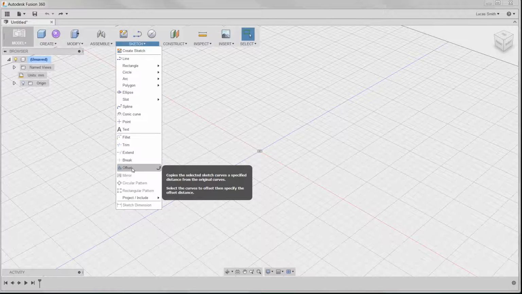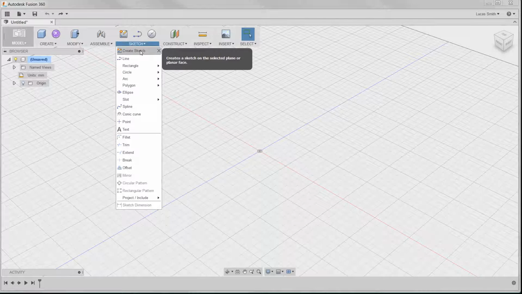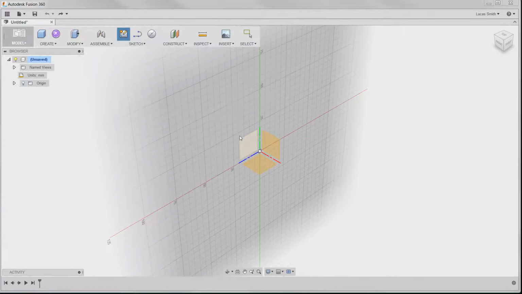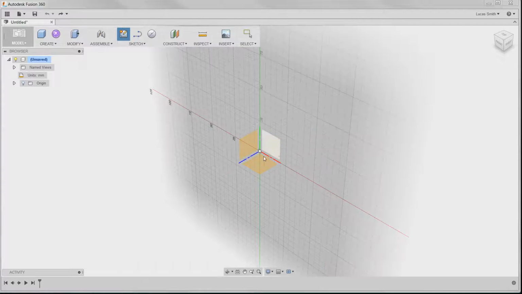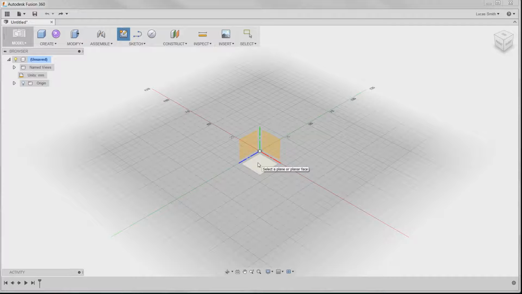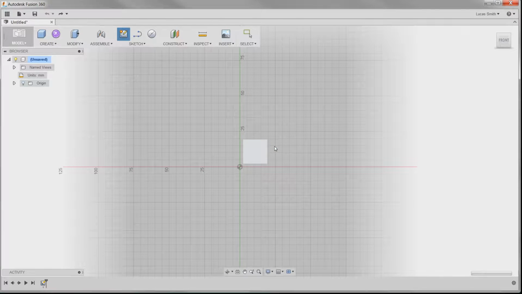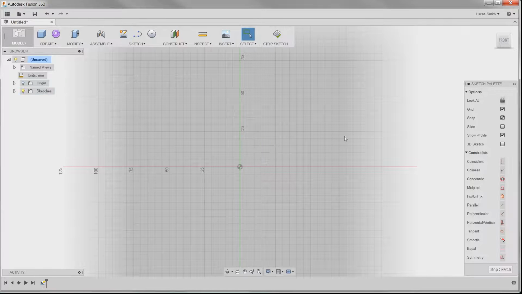One way to begin a sketch is enabling Create Sketch at the top of this menu. Once selected, the three default planes appear, which can be selected to begin a sketch. Sketches can also be created on existing faces in the model, which I'll show you a little later on. The Sketch palette appears on the right side of the screen while editing a sketch. This palette contains view tools as well as constraints that can be applied to the sketch. I'll be using the Sketch palette more in depth later on in this lesson.